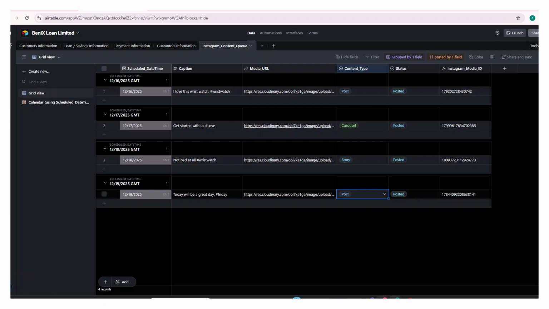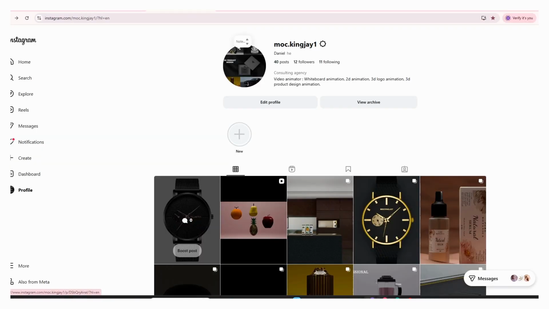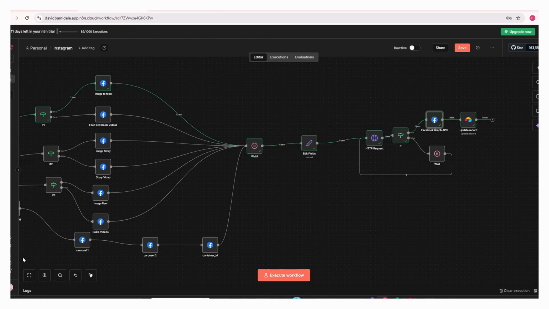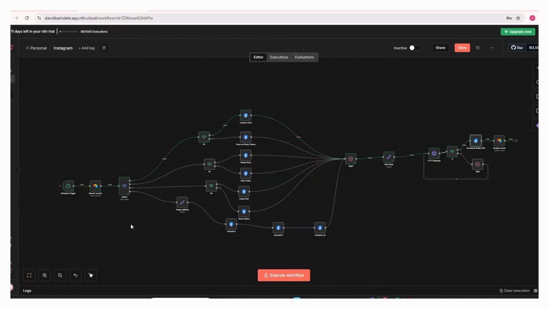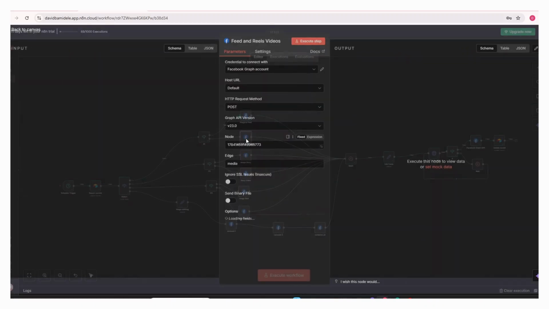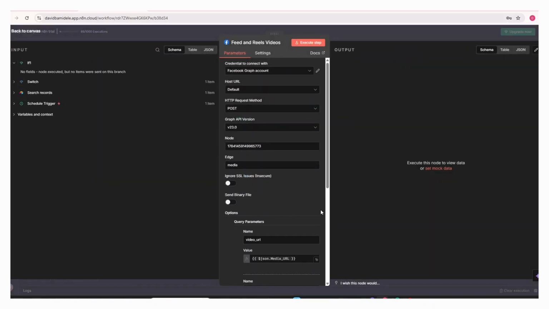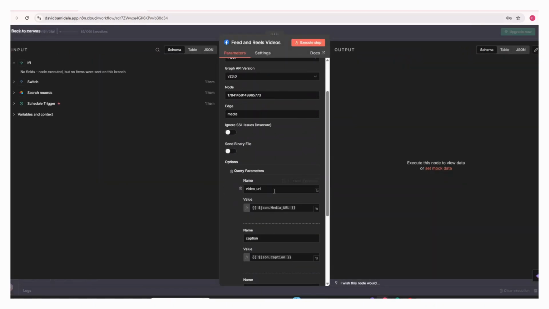So let me show you the different types. Now I'm going to speed up the process since you already understand how the whole thing works. You just need to change the parameters to make it work, and that's what I'll be specifying. So if I come back here, the next one I want to do is the video. Let's assume it's the video URL. What changes there is the video URL, which is the link to your video.